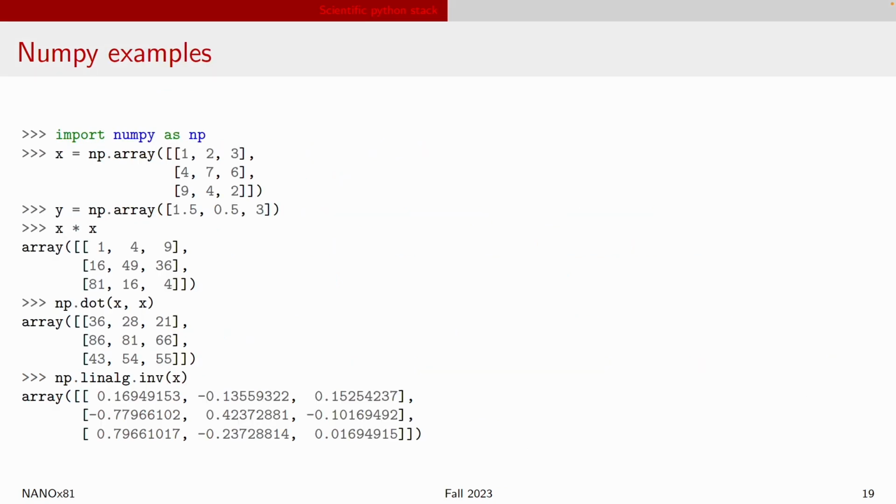I'm going to show you some NumPy examples. Okay, so this is the code that we are going to go through. First of all, to construct an array, when you import NumPy, people usually want to give it a short name so that you don't keep having to type numpy. So the general convention is to import numpy as np, okay? And once you have imported NumPy, to create an array, you say x equals np.array, and you give it an array of numbers. This basically creates a 3x3 matrix.